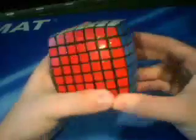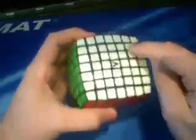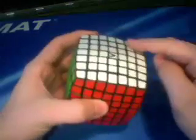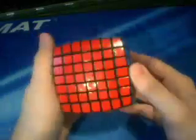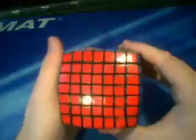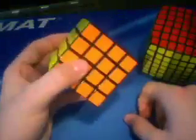So now that you have a basic idea of moving the entire face, moving individual cubies, and moving entire rows, let's do an example. You can make anything that you can think of as long as you have enough cubies to do so. That's why it's important to have a big cube. If you do this on a 4x4, you only have 4 cubies to mess with. You can't really do a lot with that. If you have a 5x5, 6x6, or 7x7, you can make more patterns.